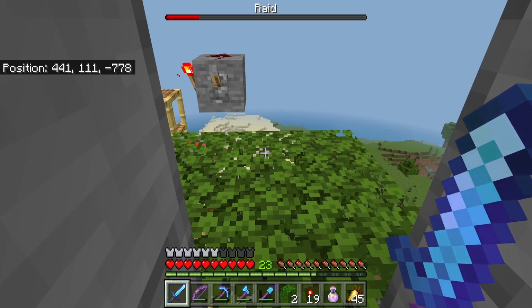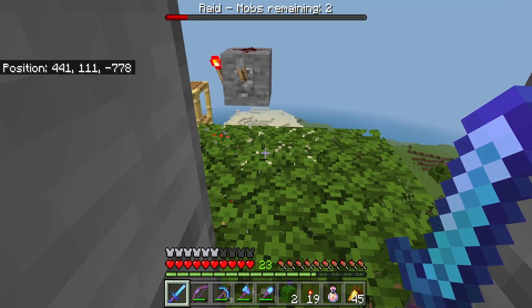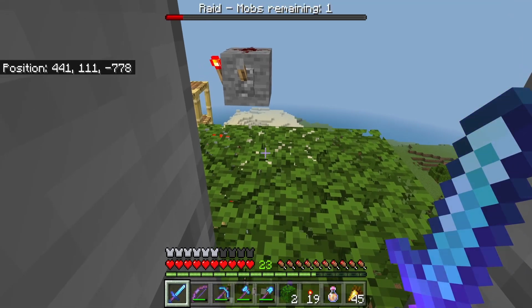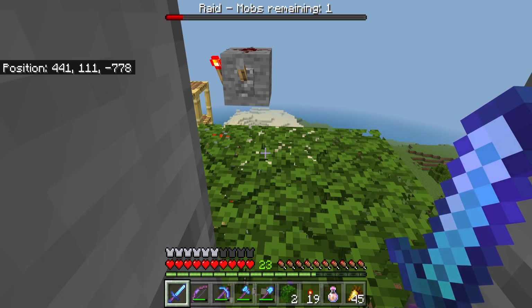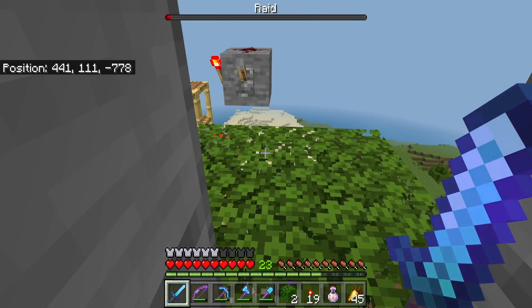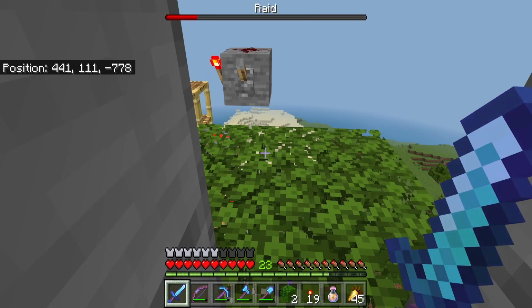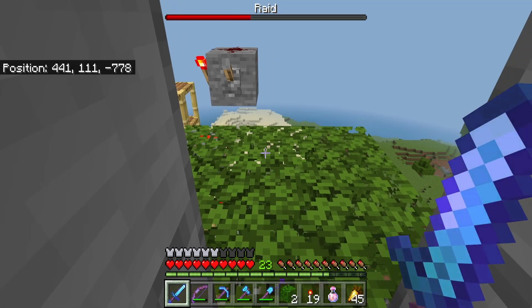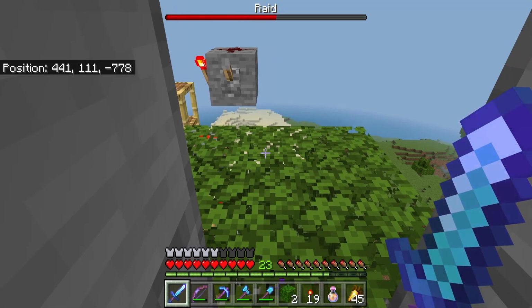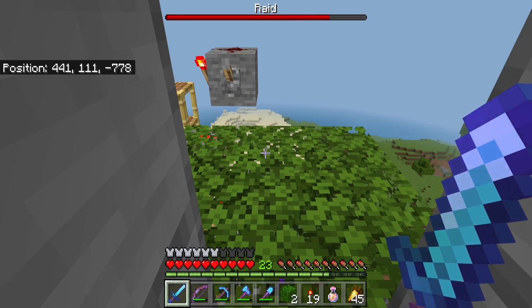I'm really not getting that much experience points, but I knew that. I know that your raid farm does not give you that much experience points. Your gold farm is wicked good. Your raid farm, meh, but at least you get your totems of undying. But I'm just happy it's working.